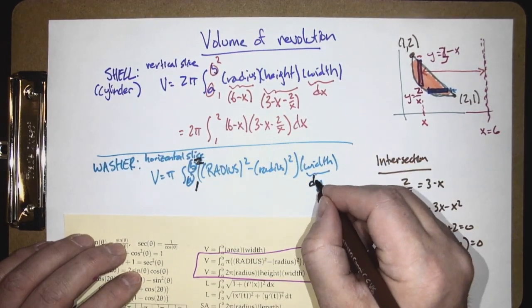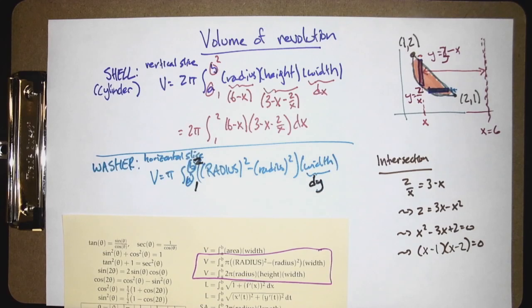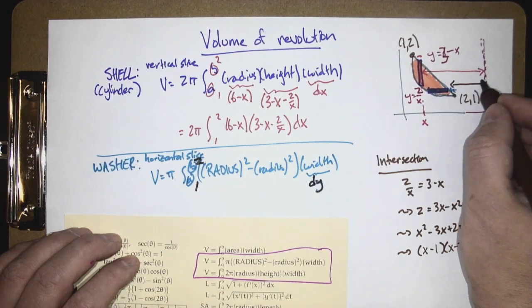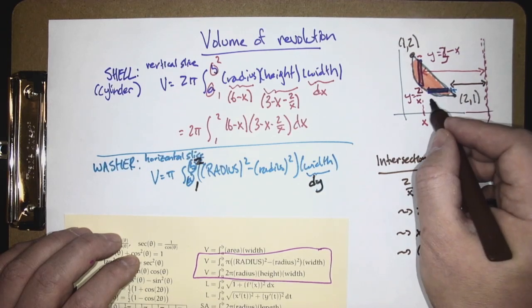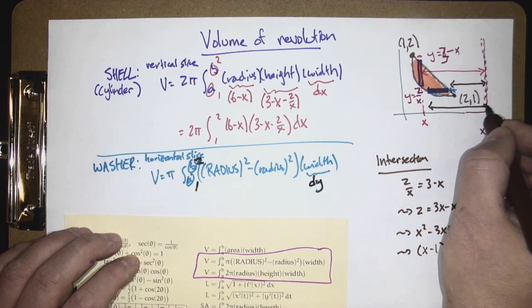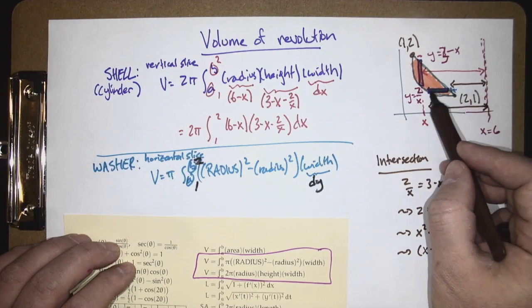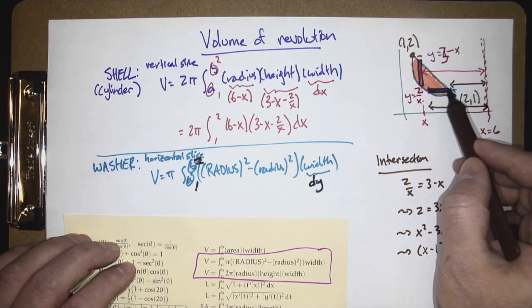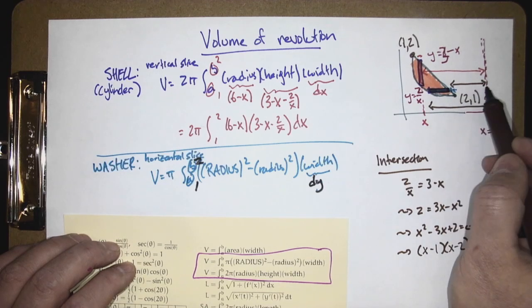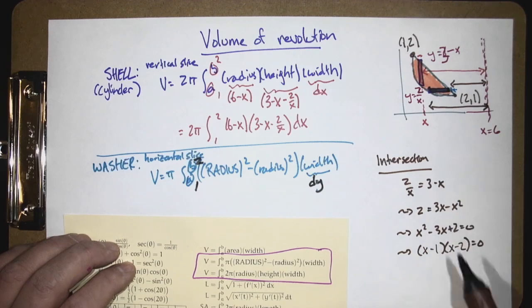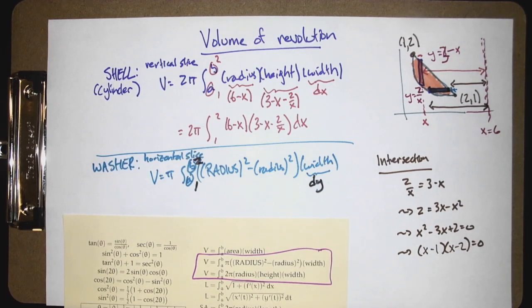We've got our width. Let's talk about our radius. The little radius is the distance of the near part to where we're spinning, and the big radius is the distance to the far part. So if I think about my slice, the little radius is the closest distance to where I spin, and the big radius is the furthest from where I spin. Now, before we write down the formula for radius, there's one other thing we have to do. What is it we have to do?